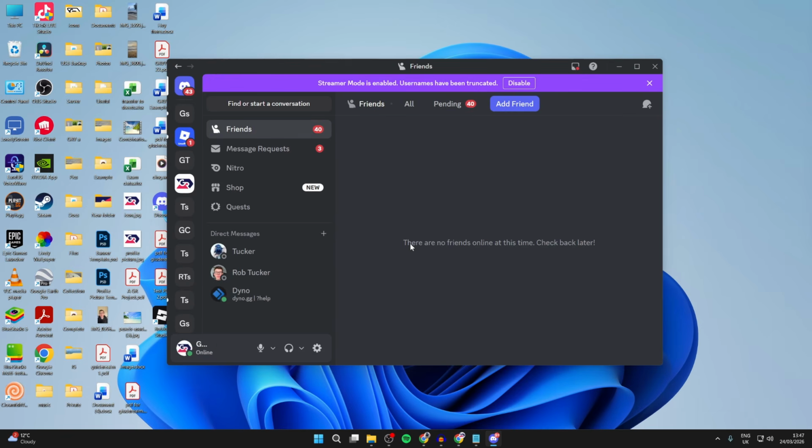I've now successfully logged in and here we are. Mine will probably look different to you as I've got different servers and different messages here, but now you can get using it. I like to right click on my taskbar and we can then pin it and you can easily access it whenever we need to.